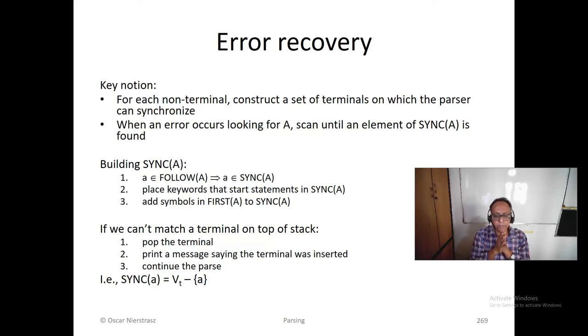The follow set is there. Synchronizing symbols are required in C and Java. The synchronizing symbol is the semicolon. In Python, it will be white space. That is interesting because the semicolon is put in the follow set. Whatever problem you have, you go to the last semicolon, and that means the end of the sentence. Sometimes you miss a semicolon in Java or C, and you see the error comes in your compiler. That is called error recovery. That is an important topic.